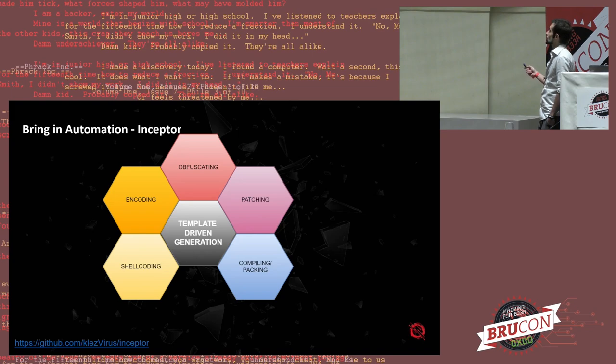It automatically compiles and packs your binary. Every module you spin in works like this: if you're compiling a native binary, it will compile every module as a static library, so it will compile it in a lib, and then you can just link it at linking time. So you will have a standalone binary or a standalone DLL that you can use against your target.